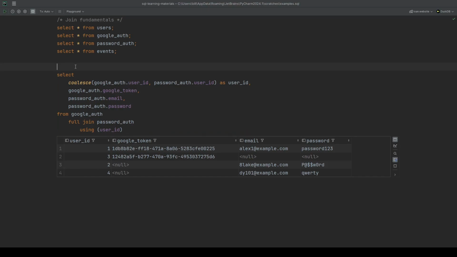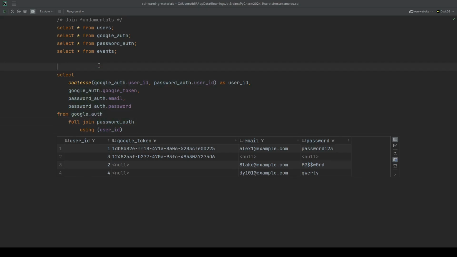Of the databases that I use, SQL Server is the only one that hasn't supported using. So if you're using SQL Server, the Microsoft SQL Server, or Transact SQL, T-SQL, or the Azure SQL, any of those that fall under the Microsoft category, you can't use using generally. You would stick to using the on join condition. But for other ones, Postgres, DuckDB, SQLite, Snowflake, you can use this using keyword to really streamline your join conditions. So using is one that I use all the time, especially for small joins like this.